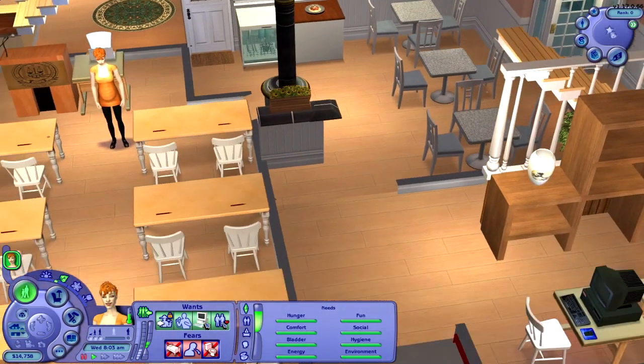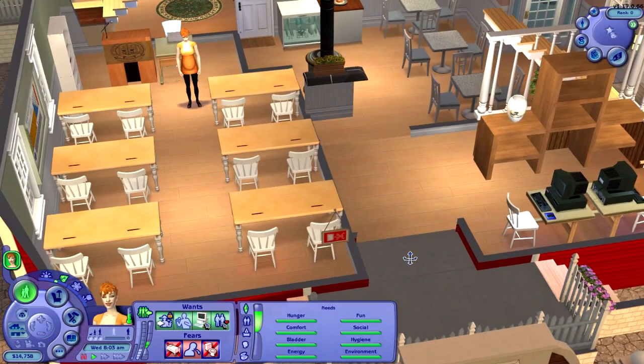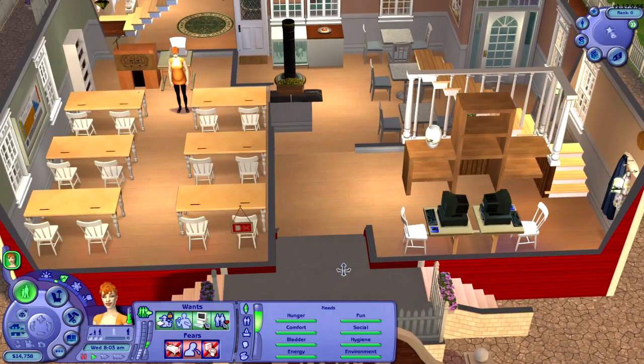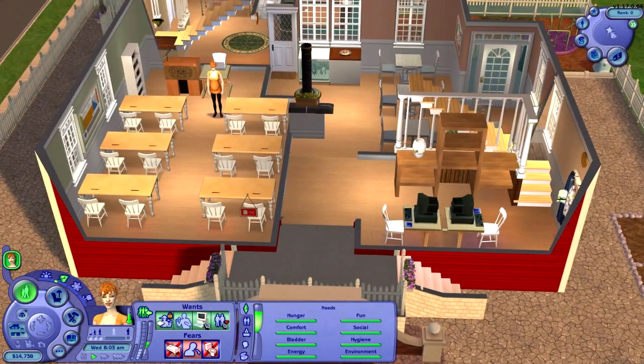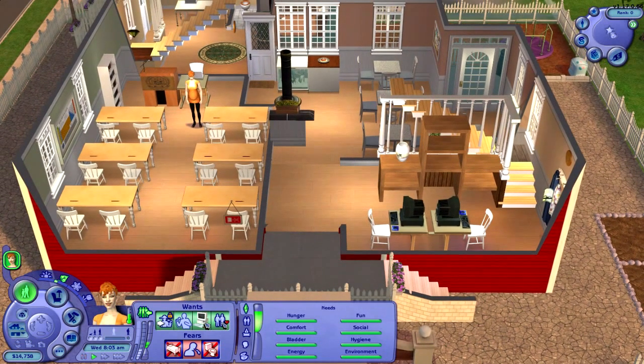So let's get school started, because someone had mentioned they wanted to know when I was going to actually play through a day of the school. And here we are. We're going to play through the day of the school with all the mods set up as far as I know. Let's hope. One can cross one's fingers. And it's 8 a.m. in Acanthop. And I'm going to start school. So go over here, click Start School.